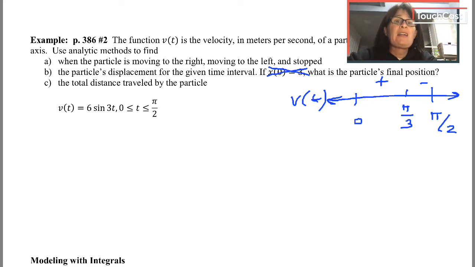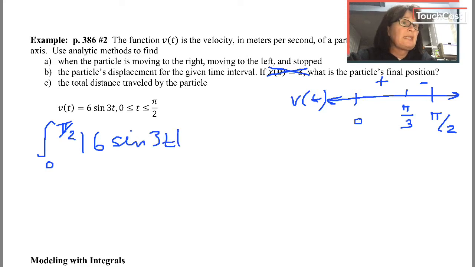So if I had a calculator, I could use my calculator and evaluate the absolute value, the integral from 0 to pi over 2, of the absolute value of the velocity function. And you will find that there are places on the AP test where you can just type this answer and you'll be done. You might be typing it into your calculator, or you might simply be writing this expression as your answer. And that's great. If I don't have a calculator, however, I'm going to have to perform this breaking up of my velocity function by hand.